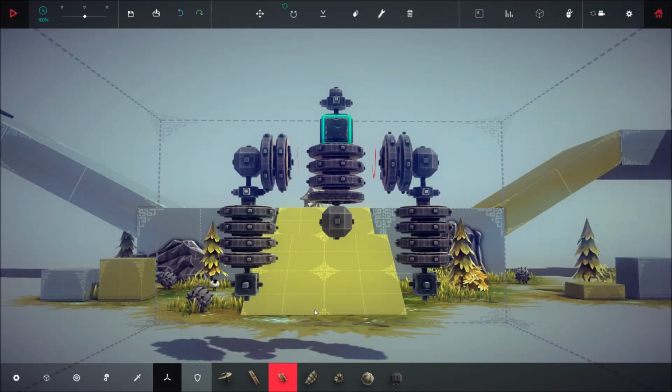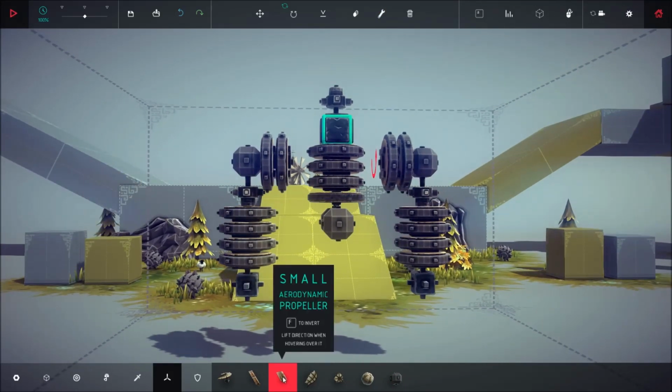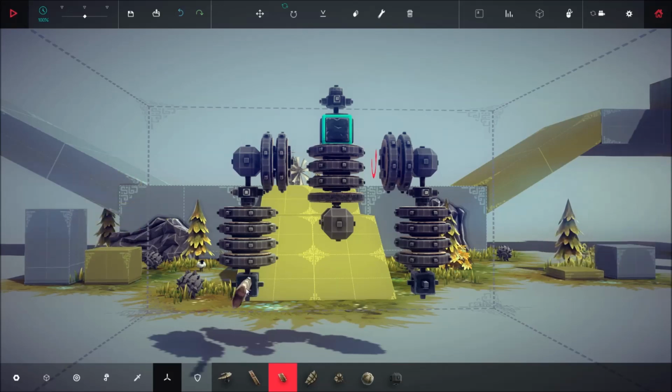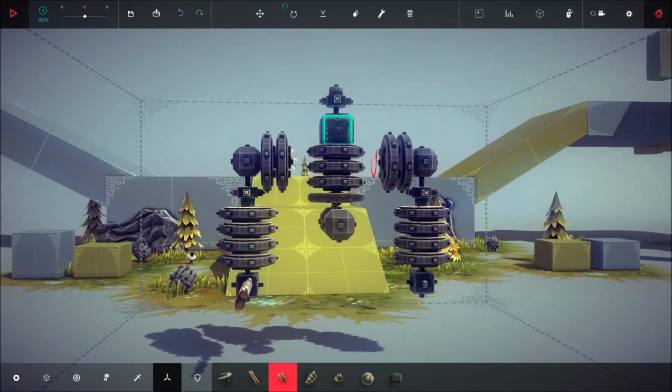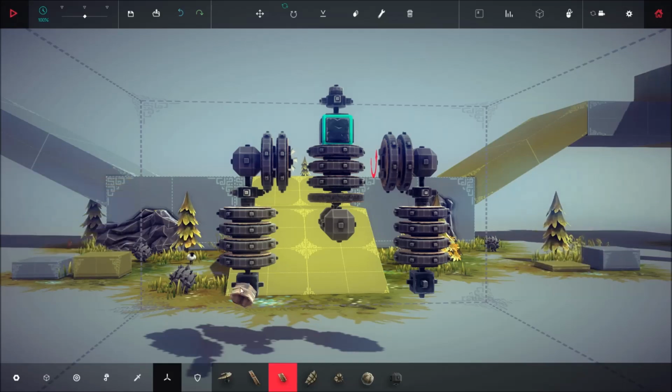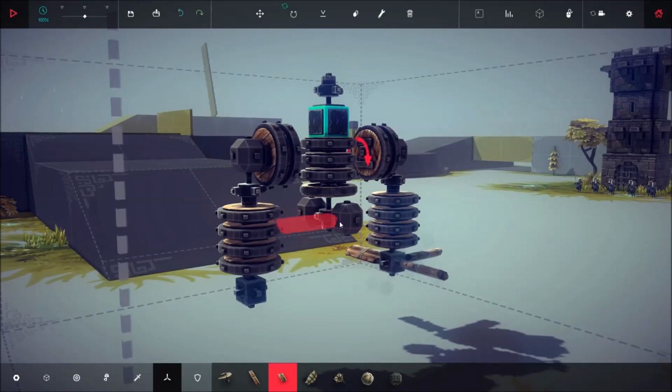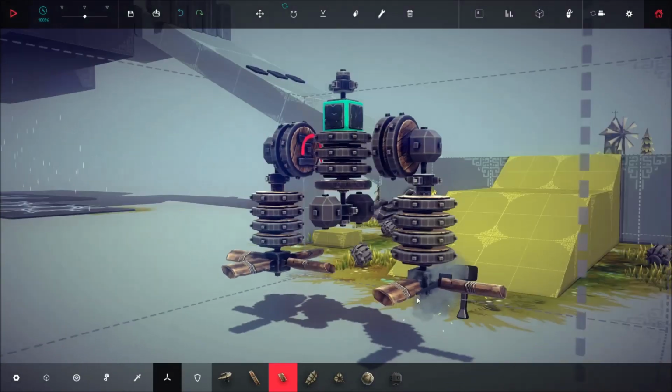Alright, so let's go ahead and move on and take our small aerodynamic propellers and place them on each side of this spinning block. Now, you do not want to place it so it's vertical. You want to place it so it's horizontal. So press R to rotate it and place this on each side of the spinning block. That is really distracting. Again, do it on the other side.